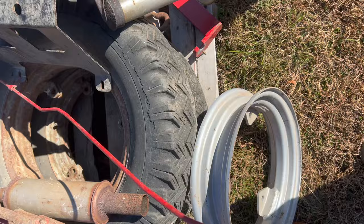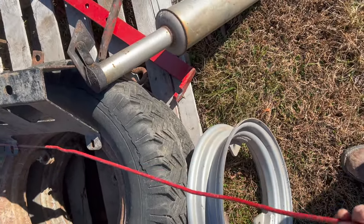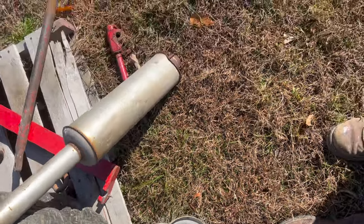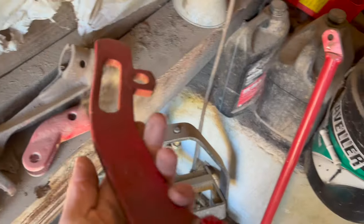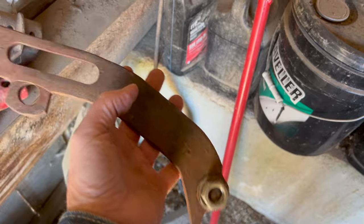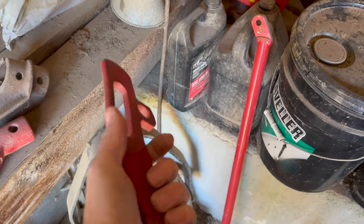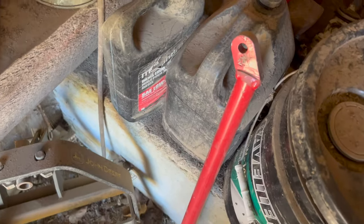This rod right here, I really don't remember what that hooked to anymore. It's not a starter switch. I don't know. I don't remember. So this right here goes on the bell crank on a Super C for the fast hitch. And if you use them, I said that one on the left side, I mean that one on the right side, that other bar. This one goes on the left, and there's another bar that goes from there up to the side of the tractor.